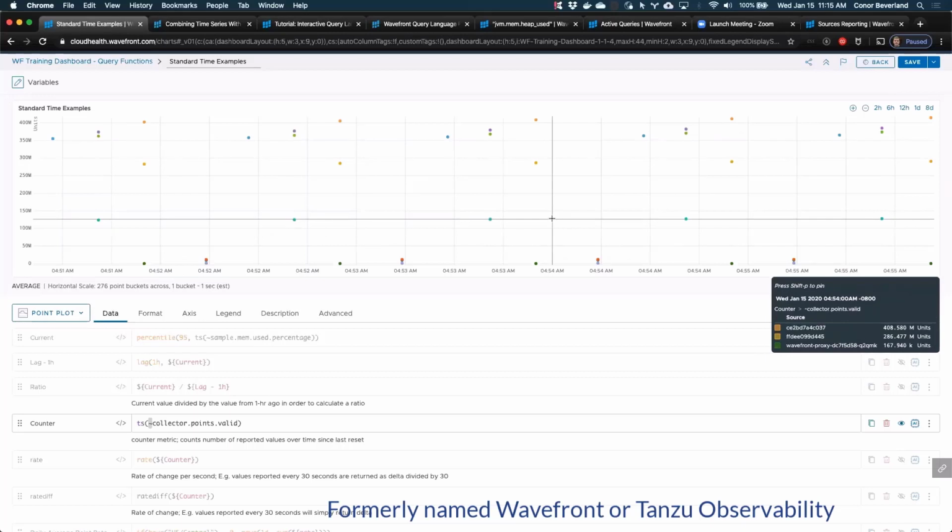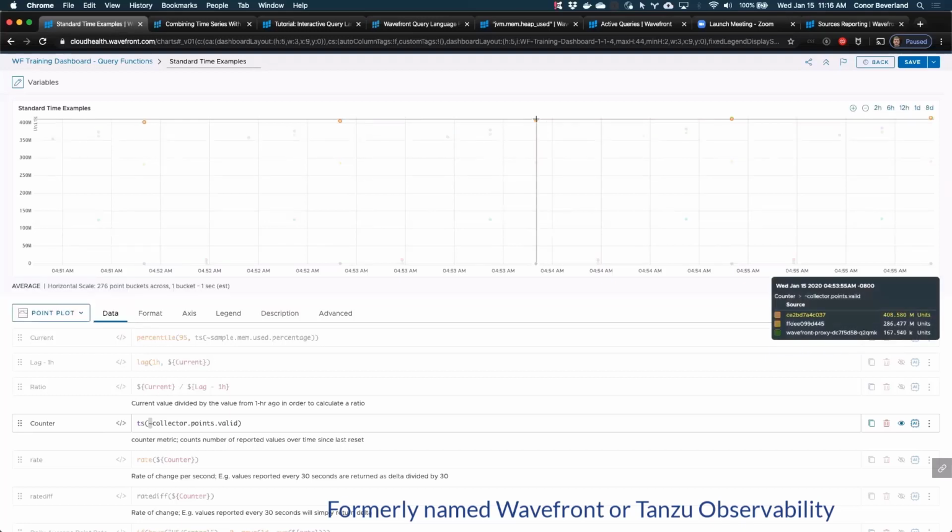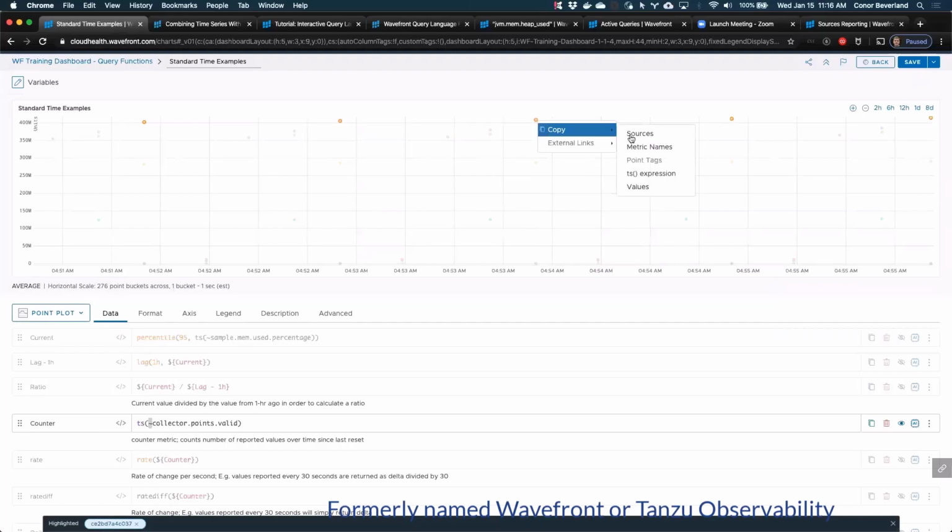If I'm stuck with something, like if a query is not behaving the way I'm expecting it to, I may switch it to a point plot. You can also right click on a line in Wavefront and grab elements of it.